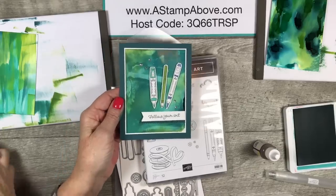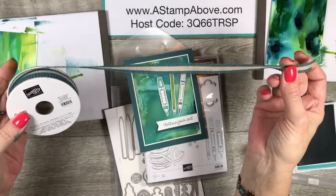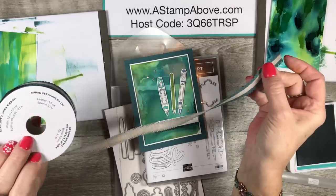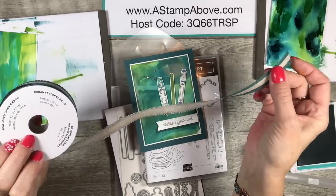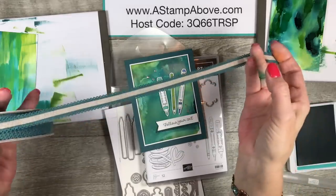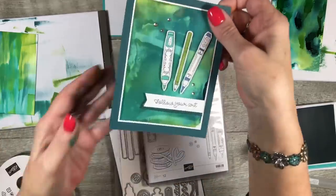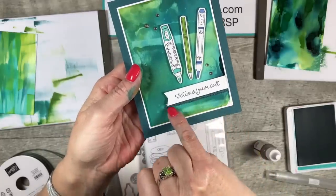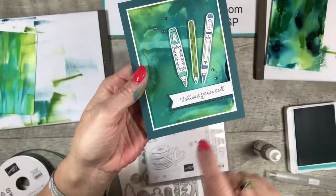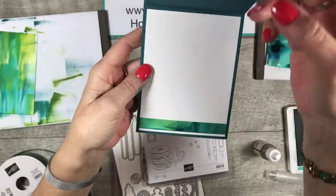that is absolutely gorgeous is this new ribbon. Isn't that pretty? Oh my gosh. This is the scalloped linen ribbon, and it comes in all 5 of our new in colors. This is the Pretty Peacock. So what I did here is I just took that ribbon and I just let that little scalloped edge peek out from underneath my banner.